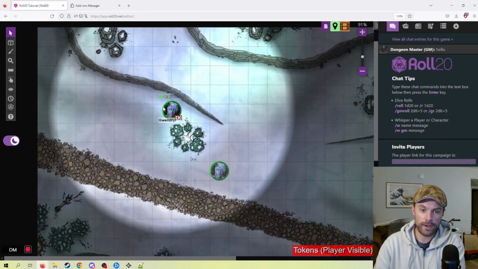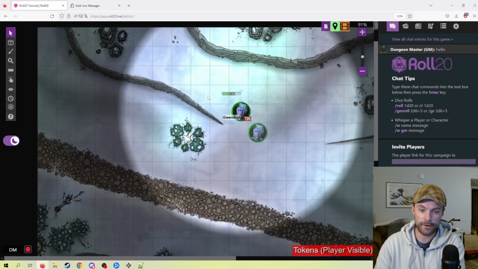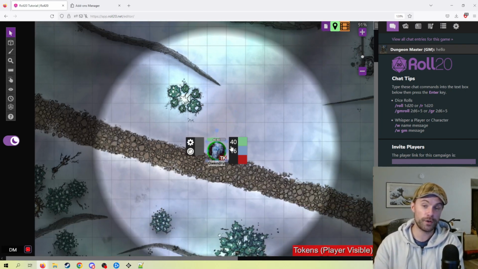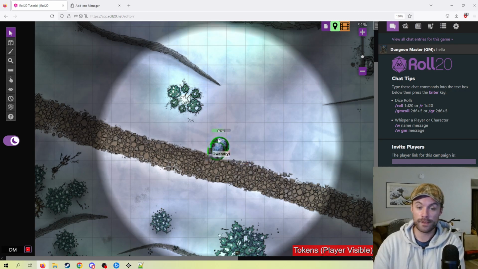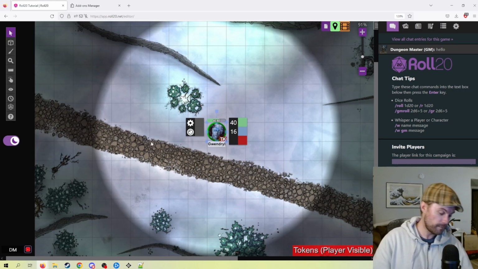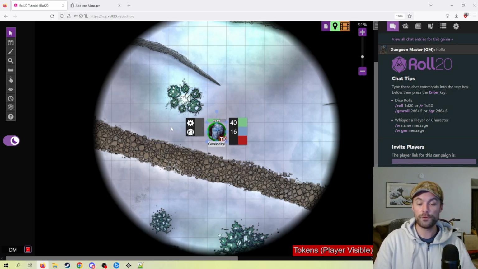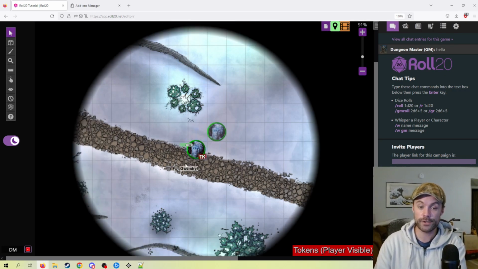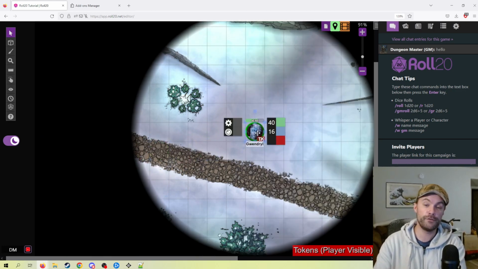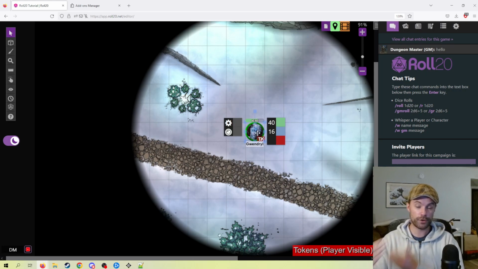Now, when I move around, you can see that the token's area of vision changes with it. A really helpful shortcut to remember: I would write this down, burn it into your brain if you're going to do dynamic lighting. Click on the token, hit Control L. This will allow you to see from that token's perspective as if you were that token. This is going to be very, very useful for when you're testing out your maps and making sure that your dynamic lighting is what you think it is.